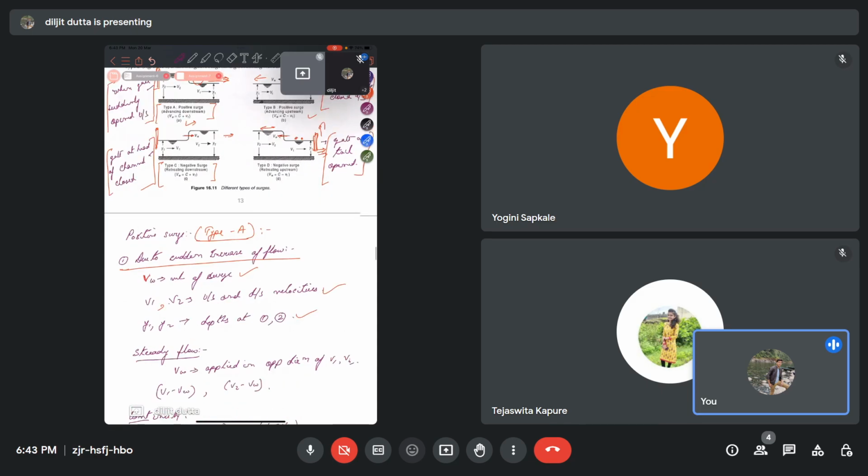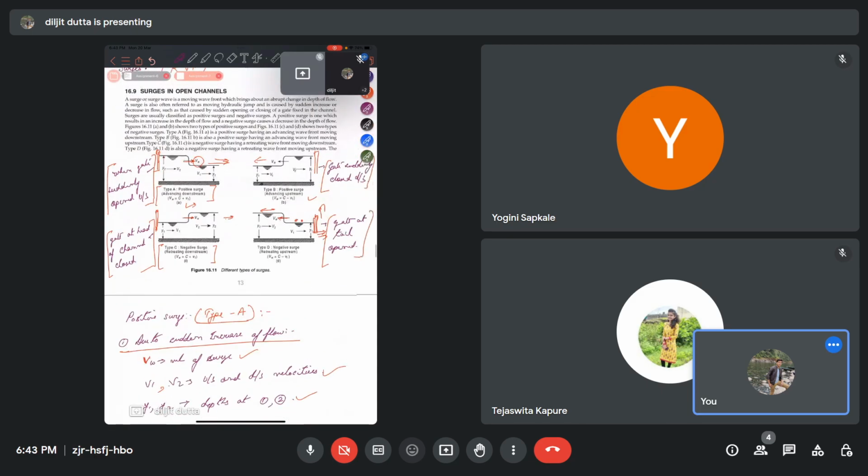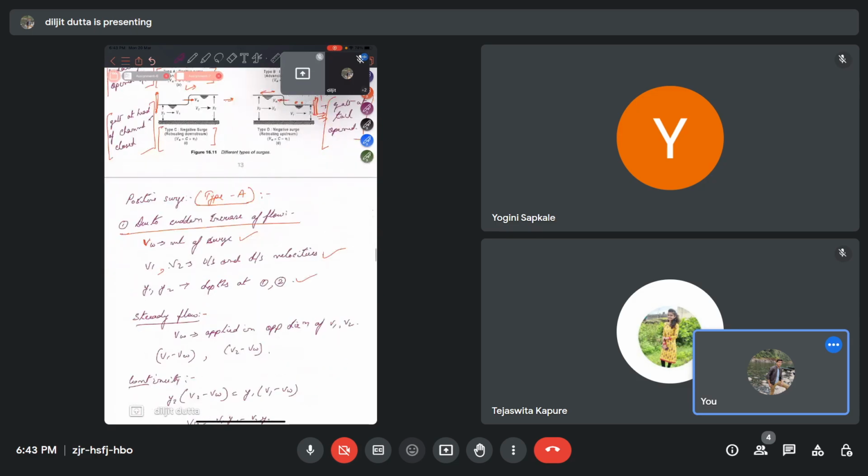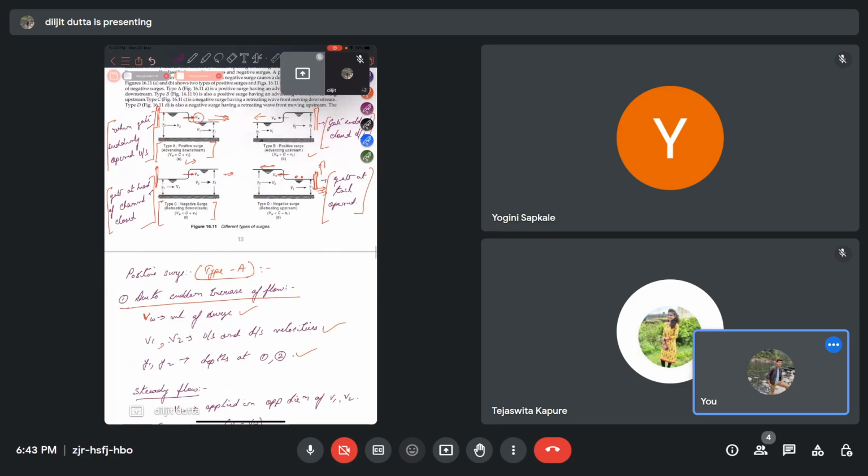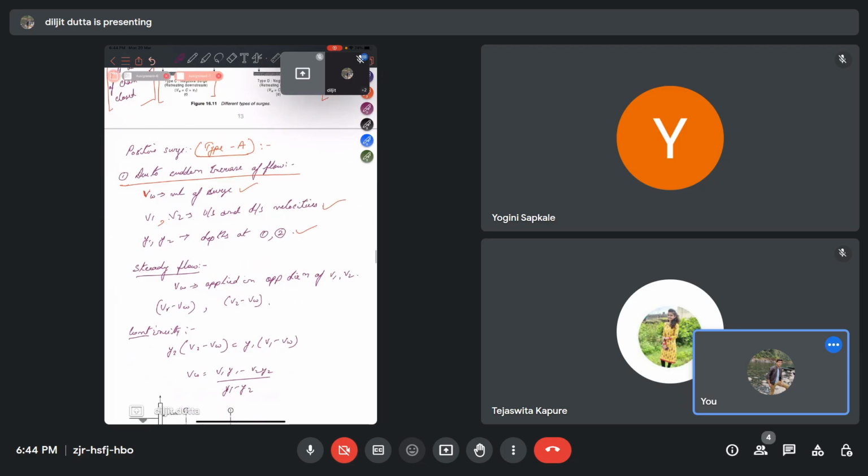In that case, what will be the velocity of the flow upstream and downstream? So this is downstream and this is upstream. The downstream flow will be V1 minus Vw, since the observer or the reference frame is also moving in the same direction as the flow with a velocity of Vw. Since it is moving in the same direction, the relative velocity will be V1 minus Vw. Similarly, for the upstream section, it will be V2 minus Vw. Now we have obtained a steady reference frame.